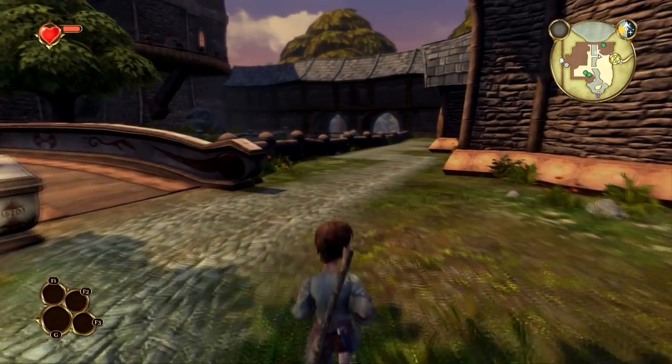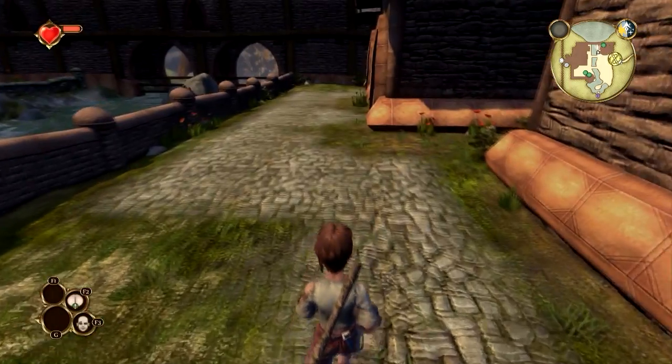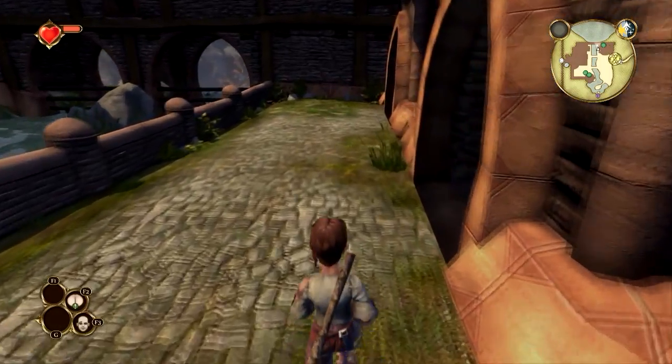That was a pretty easy quest. What do I get? Do I get gold? What do I even get? Guild training. Quest. I guess it doesn't put side quests in there.